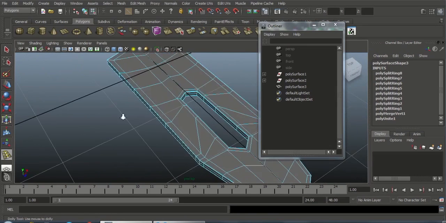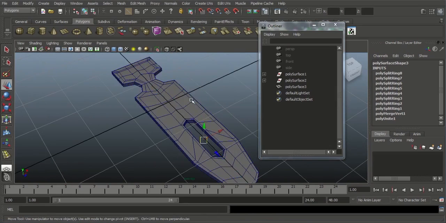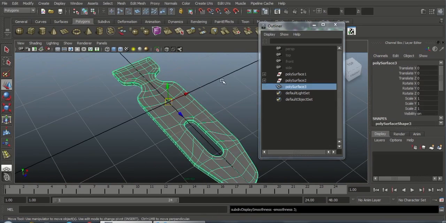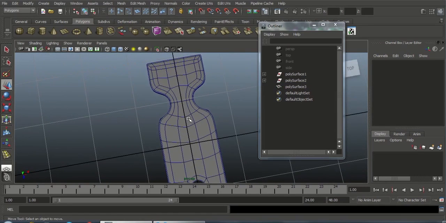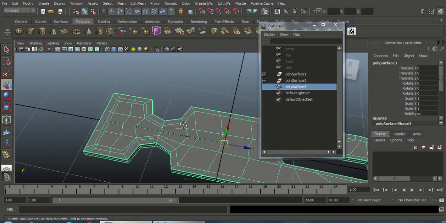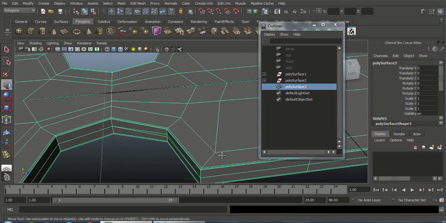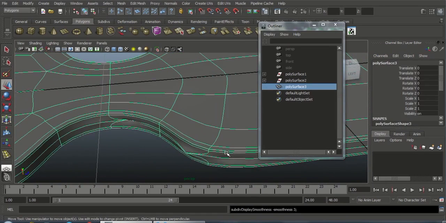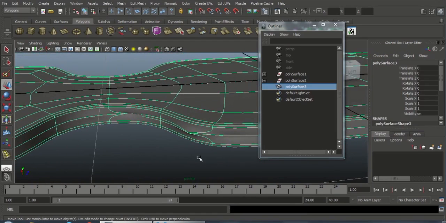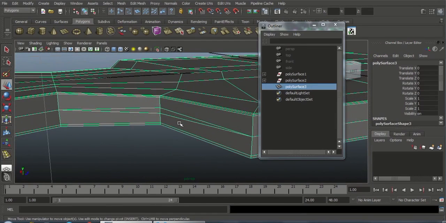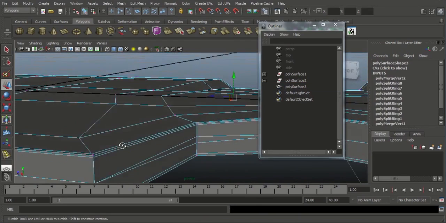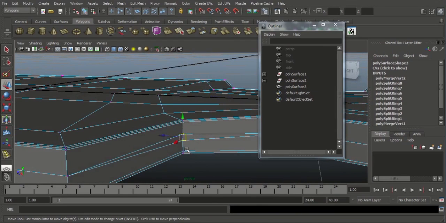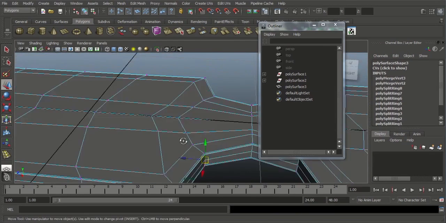Now you check it out. Go to object mode and press 3 on the keyboard, so the edges will automatically smooth out. See here, the corner edge will smooth like this. Press 3 on the keyboard, see. The vertex will not merge here, so I select this vertex and go to merge vertices. Same thing on the opposite side, select this vertex and merge it like this.